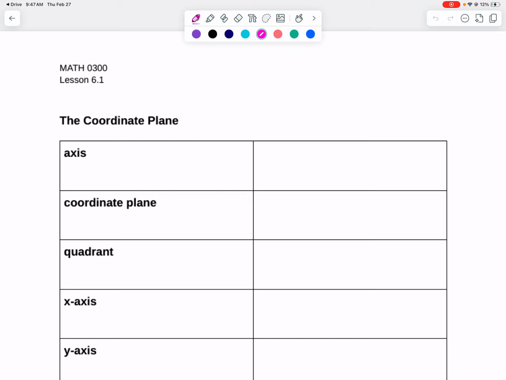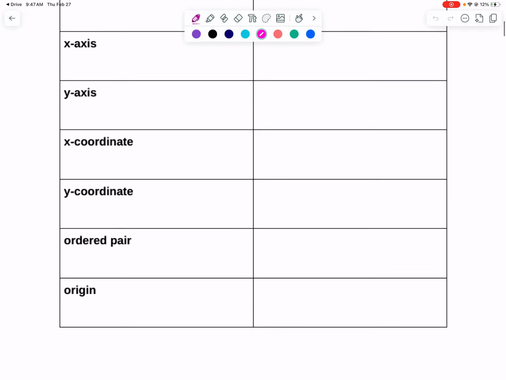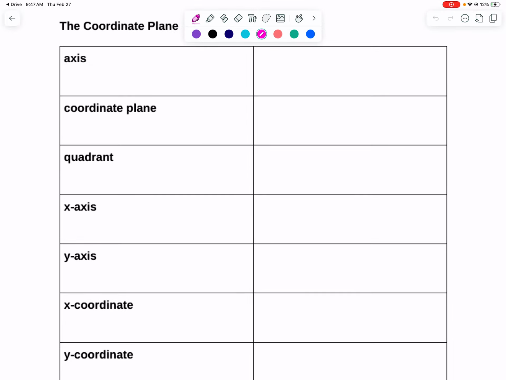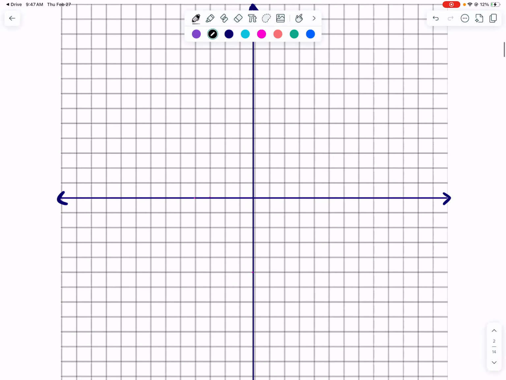We are going to start out with this list of vocabulary words. We're not going to fill in the blocks. We're actually going to take these words. I'm going to take out axis because we'll talk about that with the X and the Y axis. We're going to use these words as kind of like a word bank and place them on the coordinate plane right back here.